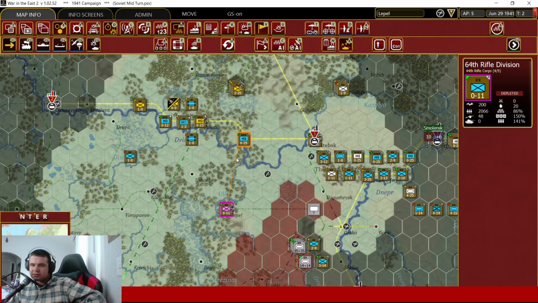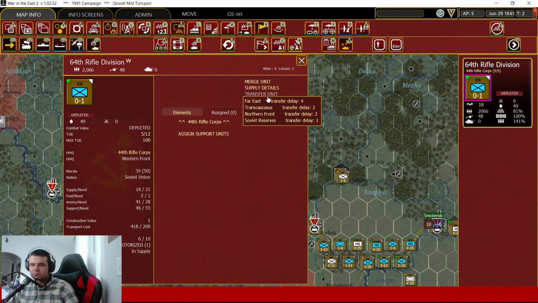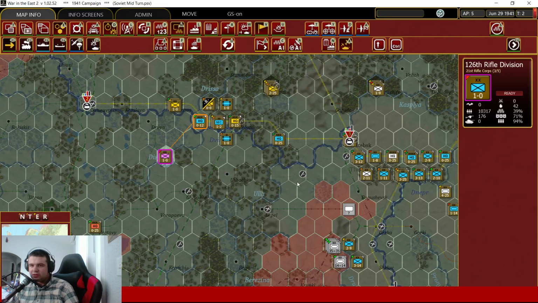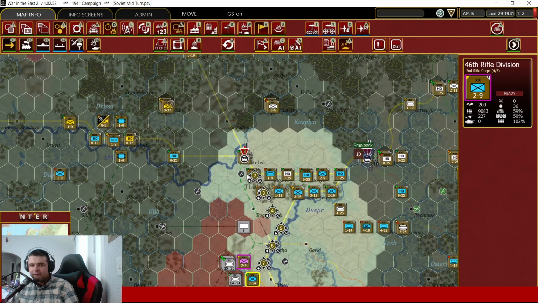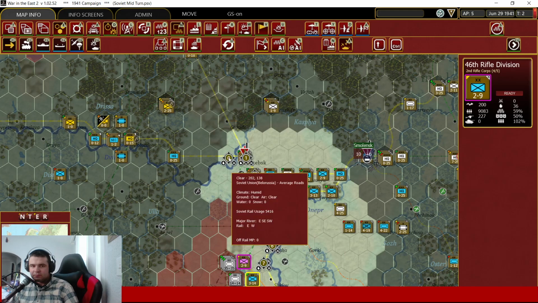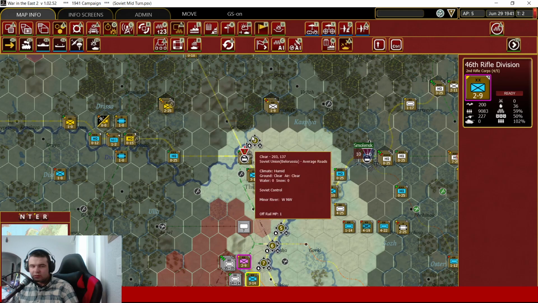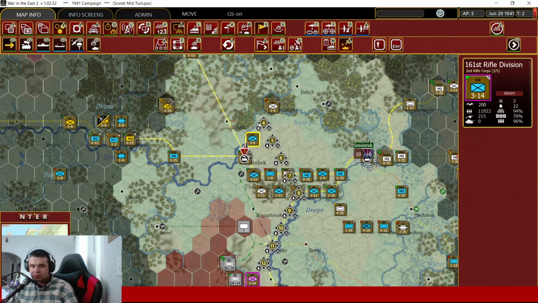All right, the north is pretty well set. This guy's depleted and will be taken off the map. This guy would love to not be taken off the map, but probably should. Now, let's see if we can get another line behind the first line set up. March him up there. March him up here.